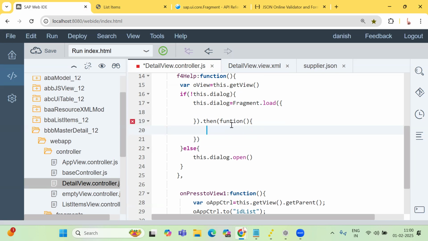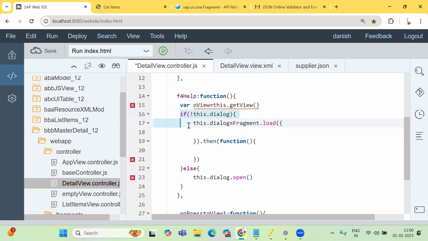So dot then function says that once you ascertain that it loads, wait for it, let it load. Once it loads, then do something. So over here, then means wait for the fragment to load, passing whatever things you can pass over here. And once you know it's been loaded, then you hold that fragment inside the function.